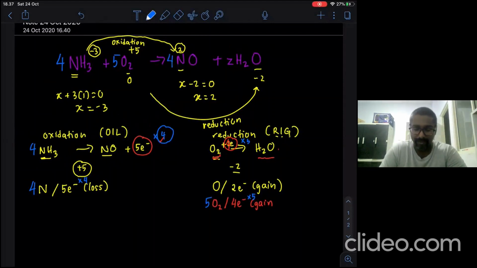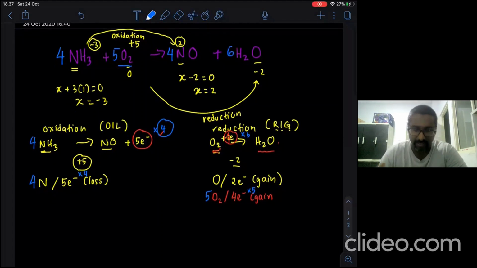4 nitrogen. The next step is to balance the oxygen. You can see here there's going to be 10 oxygen on this side. Here I have 4, so I need 6 more. How do I get 6 more oxygen? I just need to put 6 there. The last thing is to check for hydrogen. Hydrogen here there's 12, and hydrogen here there's 12. So we have balanced the reaction by using the oxidation number. This is going to be the balanced reaction.